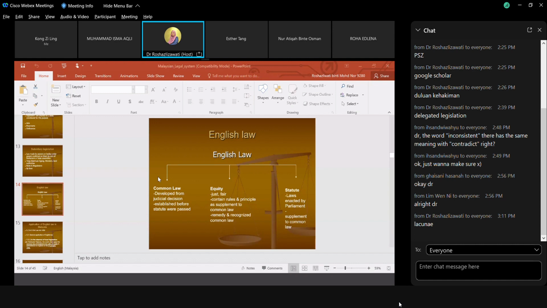Okay? For example, you know that in UK membenarkan perkahwinan sesama jenis, and they also recognize LGBT, okay, lesbian, gay, transgender, bisexual, whatsoever ni, they recognize that group of people. But in Malaysia, we do not recognize the LGBT, and we are not importing the law which relates to the permission or approval of marriage between the same gender.